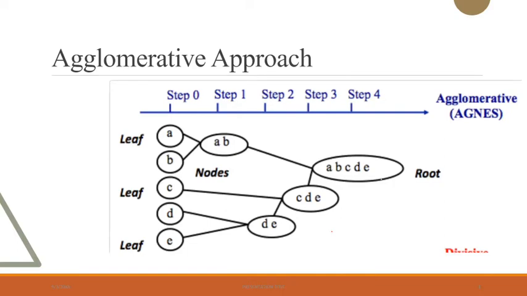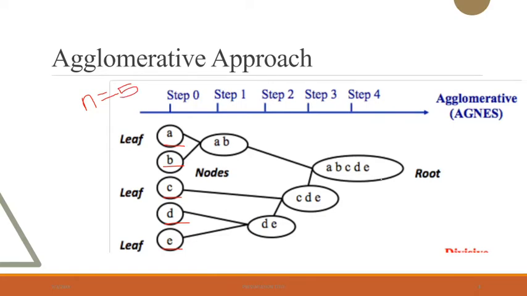Now let's deep dive into the concept of the agglomerative approach with an example. We follow the same bottom-up approach in this. We start by assuming each individual object as a single cluster. So here A, B, C, D, and E are considered as individual objects in this step. At step 0, let's say we have n as the number of clusters. As we have 5 clusters, the value of n is 5.